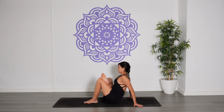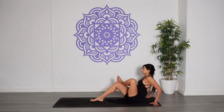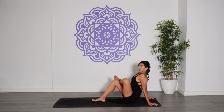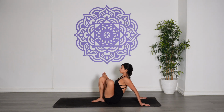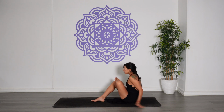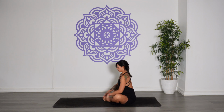Nice. And come back. Swap sides mindfully. Good. Keeping the left foot nice and active. Big inhale. And find your edge. Walking yourself towards the right foot. Release. Beautiful butterfly. Legs, bring the feet together into your butterfly.